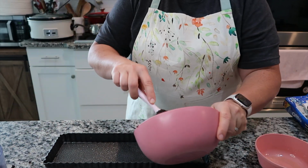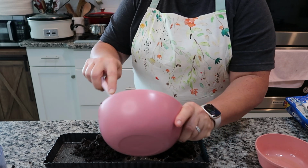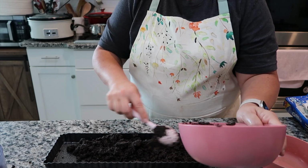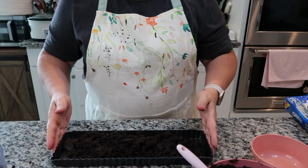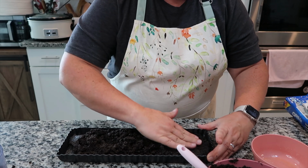So I'm going to go ahead and put in some cookie crumbles, and this will tell me exactly if the 2 sleeves were too much or if it'll be just enough. Now it's going to look like a lot right now, but keep in mind I'm going to be pressing it in to the pan, and my hands are clean.